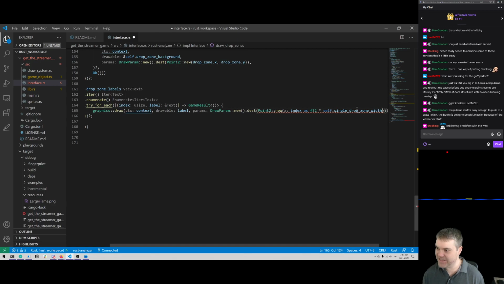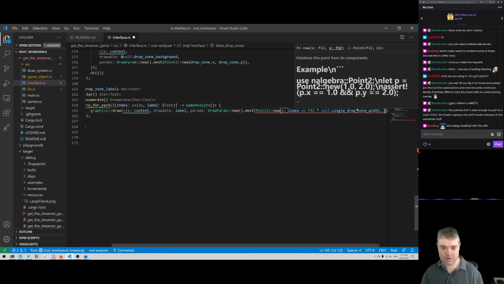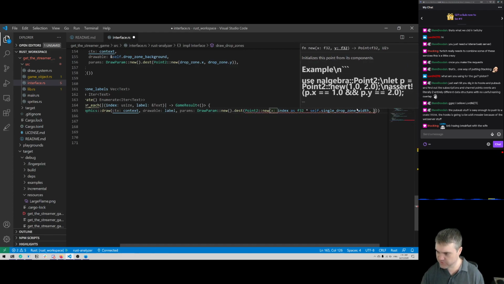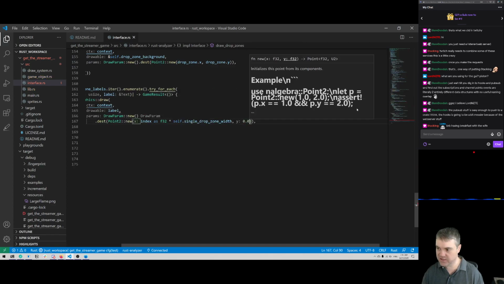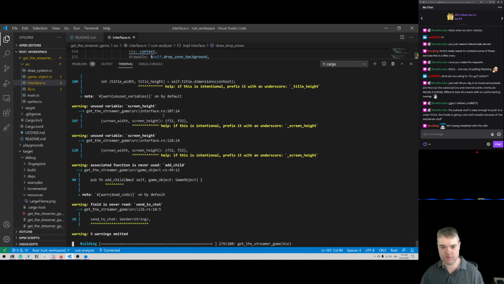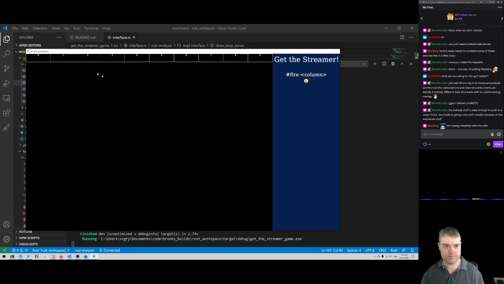All right, so that's the Y. Oh, that's the X, and then the Y. Let's start with 0.0, but we're going to want to shift this down just a little bit, by half of that height. Okay, so if I do this, got no errors, and we can run. All right, okay, so that's looking good right now.